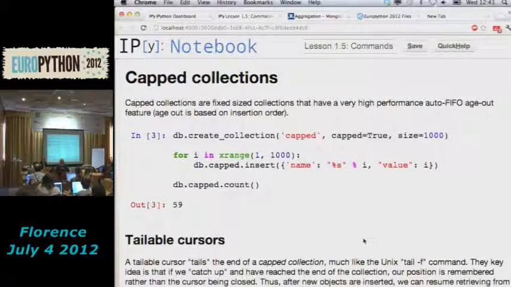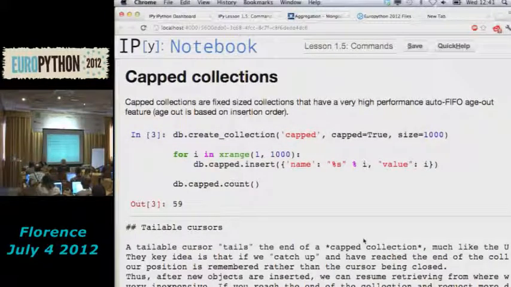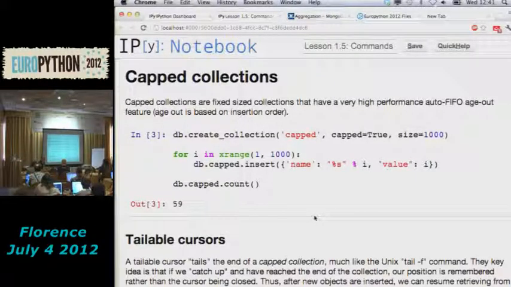It does have some nice features. What's used for replication is essentially a capped collection called the operation log, the oplog, and the secondaries have something called a tailable cursor, which we'll come on to in a moment, which looks for operations that happen on the database and then applies them to themselves. Should you need to do any sort of pub-sub or anything like that, potentially tailable cursors and capped collections might be what you need.